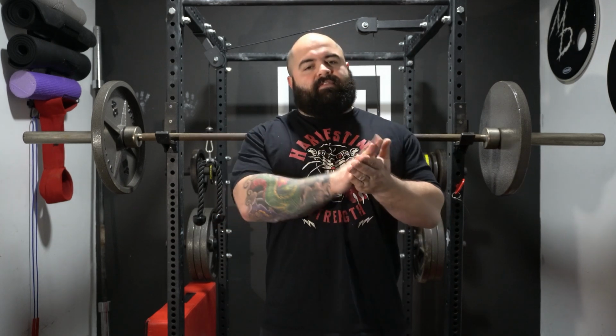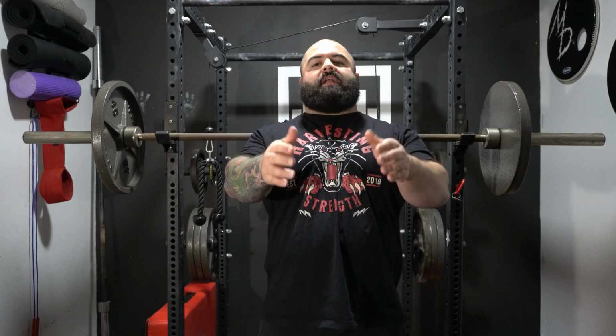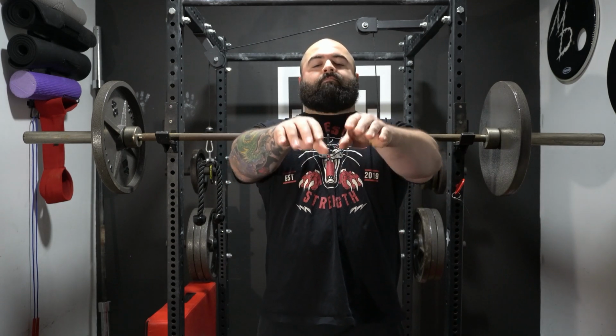With all types of lifters, there's all types of body types. You got people who have long arms, long legs, long torsos, etc. But we also have athletes that have flat feet or high arched feet. Now there's people who are in between, maybe not as high of an arch. But if you think about people with their foot, okay? So like right here, I have a flat foot. And then imagine if I had a high arch foot.